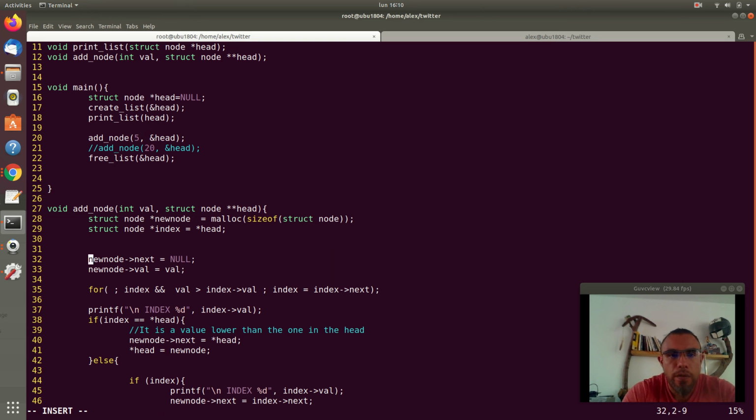Or if I don't have a previous index, I need a previous index.